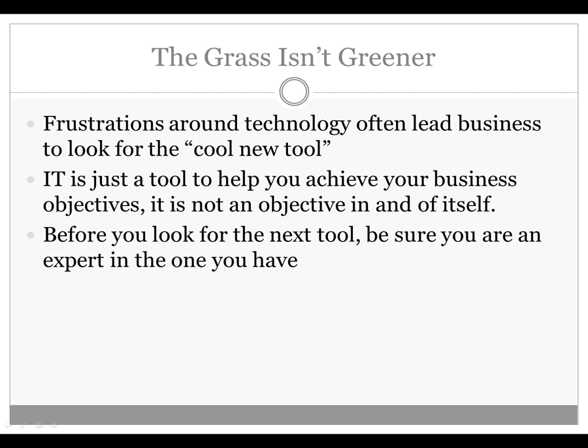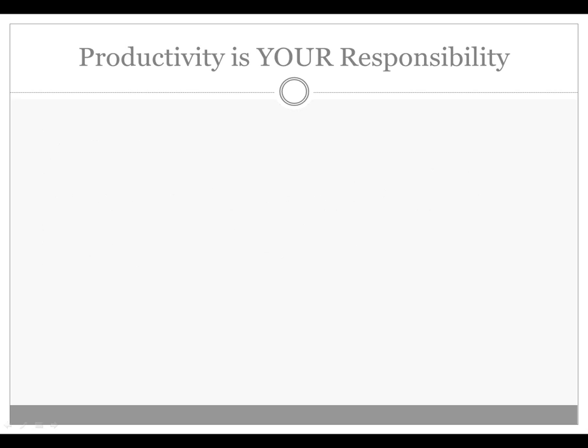And his thought was that capability would easily justify the cost of the application. So he engaged us to look at it and help with the decision, and we did quite a bit of poking around. But one thing we discovered was that the system that they currently had already had that capability. He just wasn't using it. So it was a quick fix that saved his business tens of thousands of dollars in software, hardware, and training costs. So before you start looking at the next one, make sure that you're really getting all the good stuff out of the one that you've got.